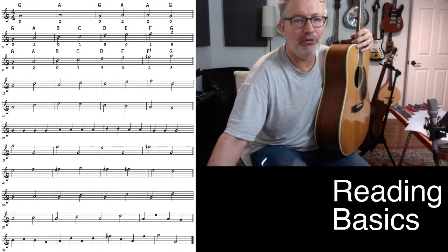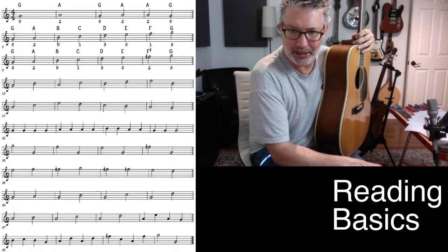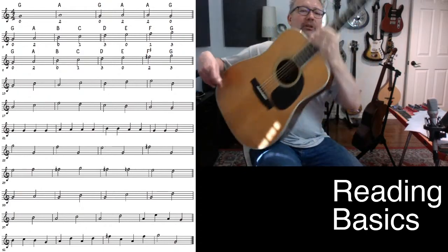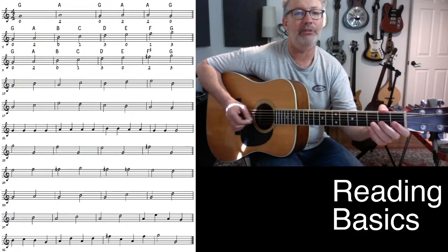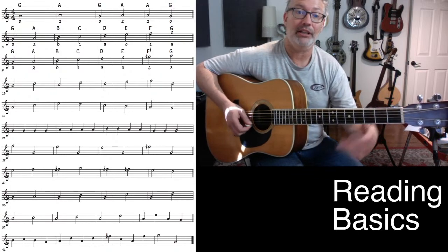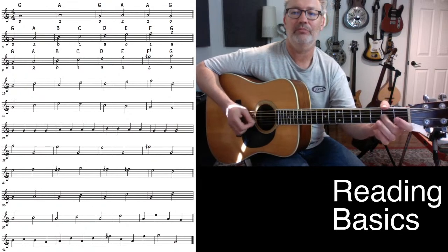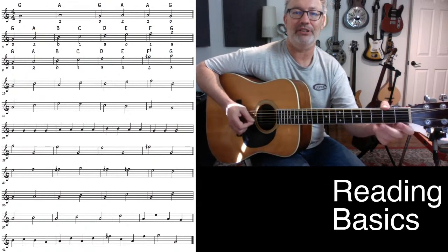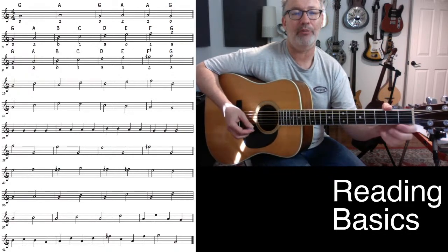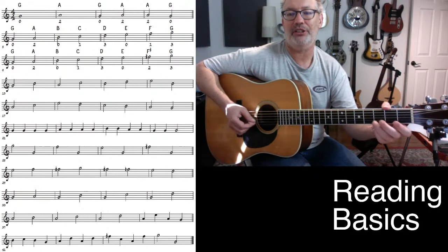If you have the PDF, you'll notice at the far left, on the second stave, it says G Mixolydian scale. And on the third stave, it says G major scale. So just so you know, you might be able to just read this using the numbers or whatever, but that's a Mixolydian scale. That's a major scale. So the only difference is the seventh note, what we call the seventh degree. One, two, three, four, five, six, seven. And that would be the seventh of a G7, if you're wondering where that came from. And there's the root. 1, 2, 3, 4, 5, 6, 7, 1.